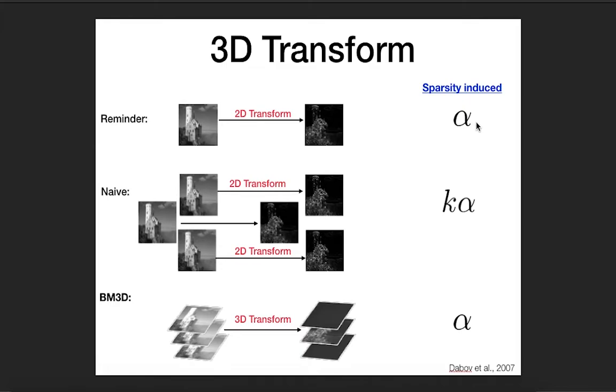If you want to denoise several such patches, then you can do it patch-wise, which essentially means you're inducing k alpha sparsity for every patch. But instead, what BM3D proposed is, you tile them up and build a cube, and you apply a 3D transform instead of 2D, so that they will also be using information from the other patches which were similar to it. So you'll essentially get alpha. You're trying to induce alpha sparsity on all the similar patches, taken from every patch location, right?